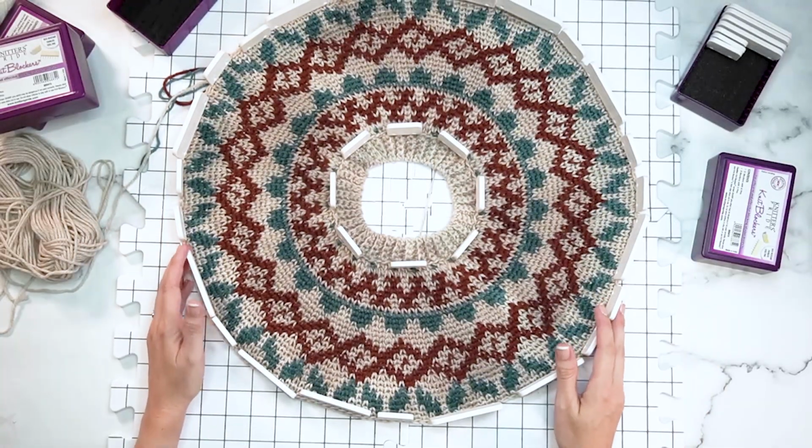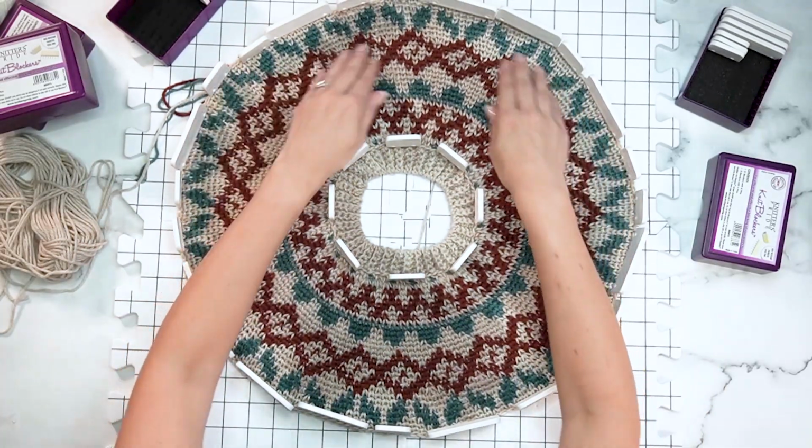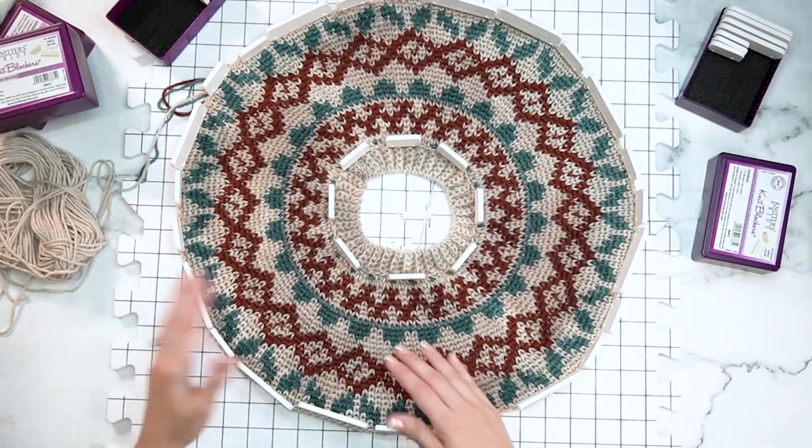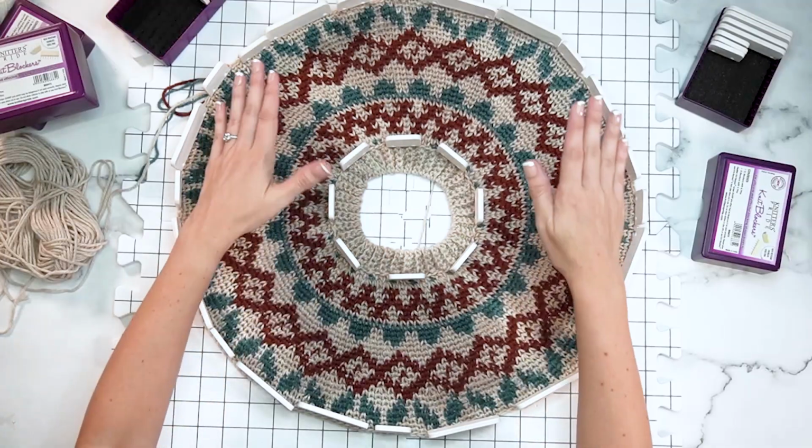So now that I've gotten to this point, I might really look at it and readjust some of my areas if some are in more or less than out. But overall, you don't have to be too picky about it. Now I just let it dry.